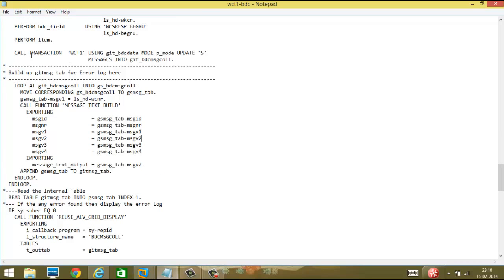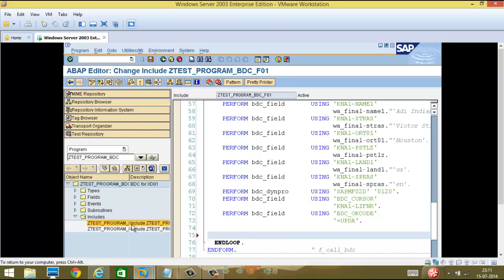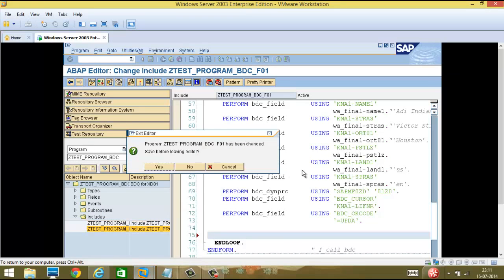So next is call transaction name using the BDC data internal table; the mode should be decided by us. Update is synchronous, messages into this. So again, let's create one more internal table and I will tell you the significance of that.